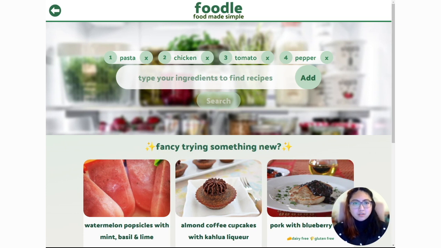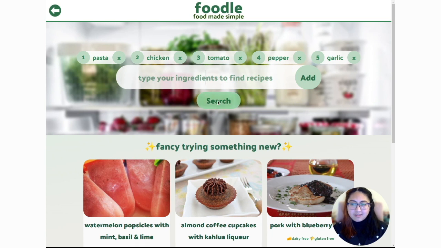We have implemented user-friendly styling in our app, such as graying out the search button and changing the cursor to a ban circle on hover when the minimum ingredients threshold is not met. Once the ingredients reach the minimum threshold, the search button is clickable and changes color on hover. So let's add another ingredient. There it is, it's changed color. The add button changes color on hover as well and when activated.